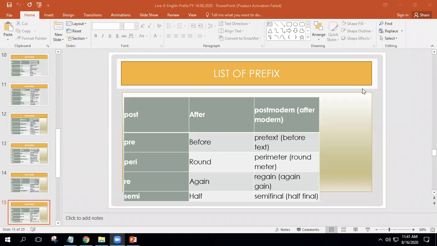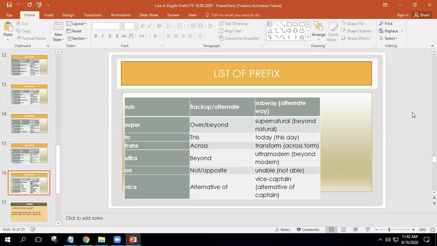Ultramodern is not about that. Ultramodern is when, staying in this era, you are acting beyond something which is not suitable in this era. That is, you are living in the modern age and you are behaving otherwise, then you are ultramodern, not postmodern. Postmodern will be when the modern age is over and the postmodern age comes. I hope I could make my point clear. If not, you must raise your hand and ask me the question. You are welcome to do so.